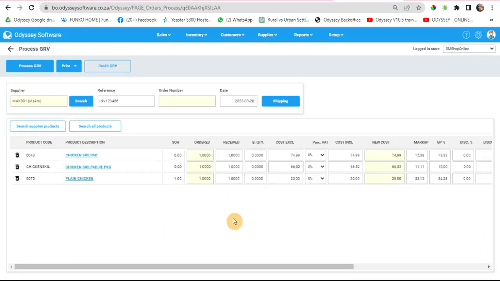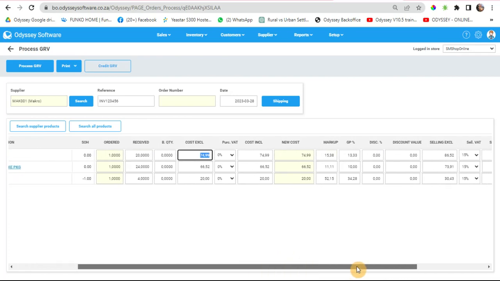So on this following screen you will click here on the received column. How many of this cool drink did I get in? And first you put in your quantities. You can do it line for line or just go from up to down. And then here by excluding cost, put in the cost price per item. So if this was a can of Coke and we're receiving 20, what is the price of one can of Coke? Put it in here.